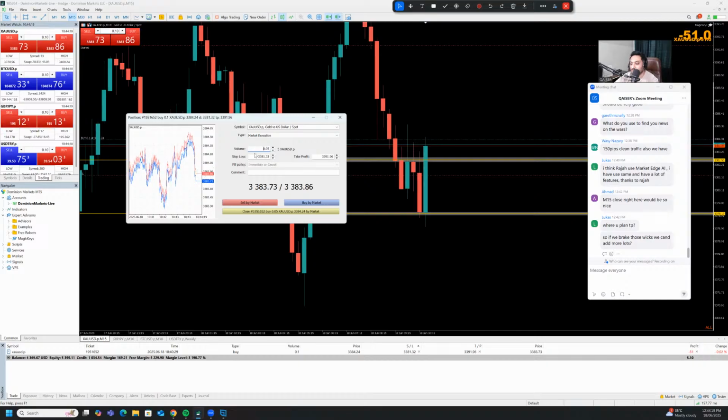Wouldn't it be better to wait for the close and take the entry early? If you wait for the close, you might miss the whole move. So I did not want to miss this move. That's why I executed as an impulse entry. If it breaks above this whole rejection, then it should continue pushing upside. In the last minute, with just a few seconds left for the candle to close, I want this candle to close above the resistance area. Then the next candle creates a big break above the high and continues pushing to the upside. This is what I'm expecting from this candle now.